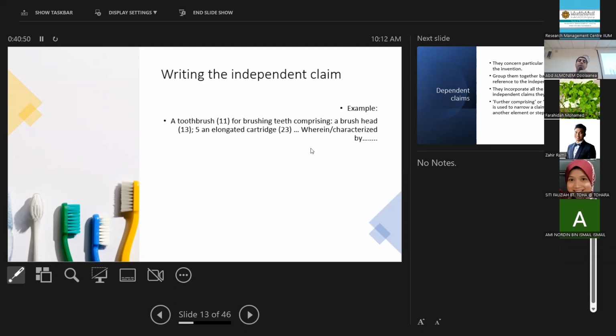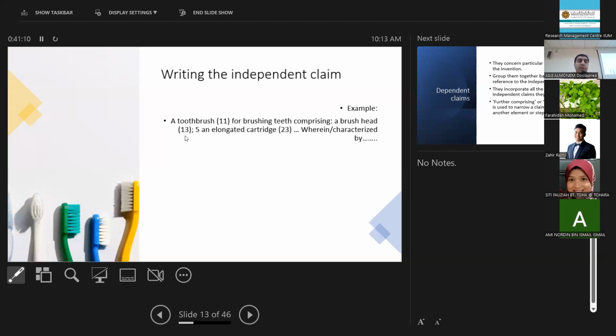Okay, so now we go back to writing the independent claim. The format looks like this: "a toothbrush", so the starting statement, "for brushing teeth". This is the technical field or the preamble, "comprising" here a brush head.